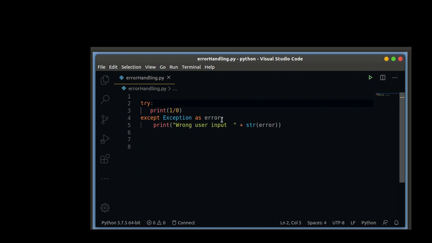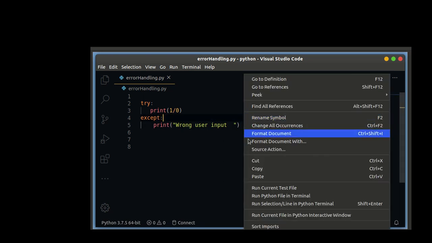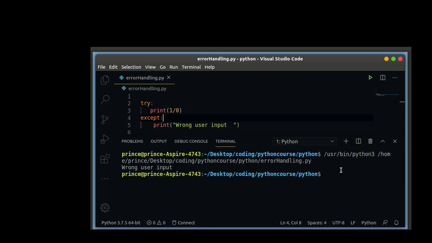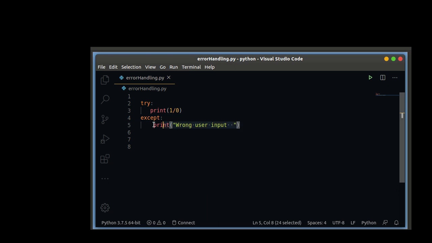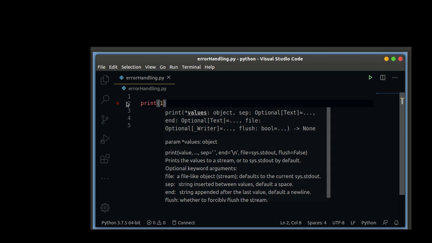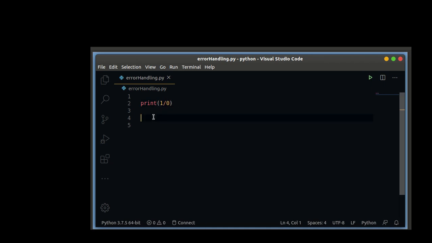So to see what the actual error is, let's remove all of this, and then I print here 1 divided by 0. So 1 divided by 0 is going to throw an error at us.